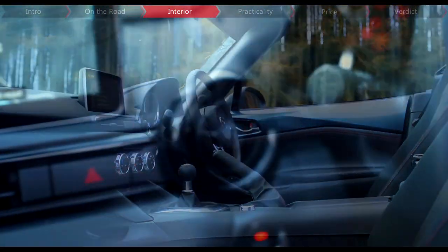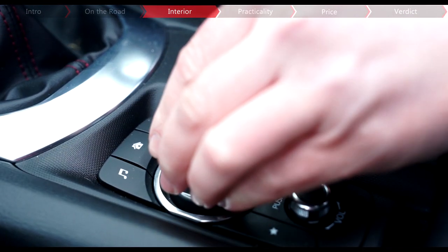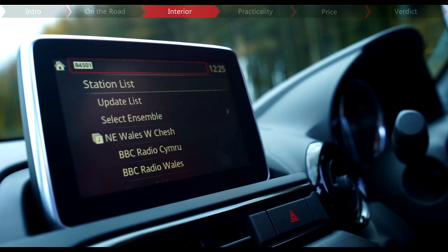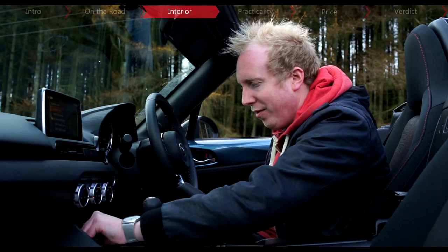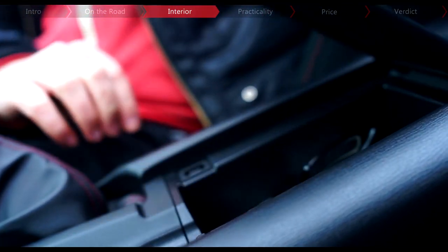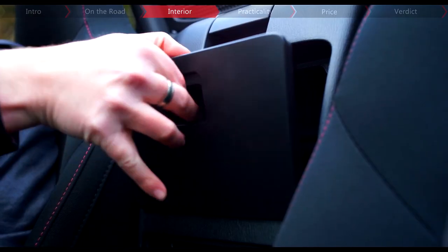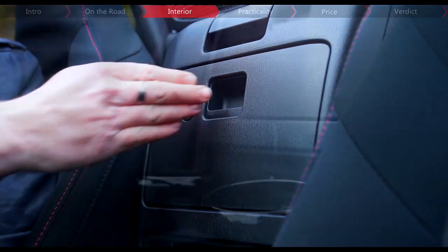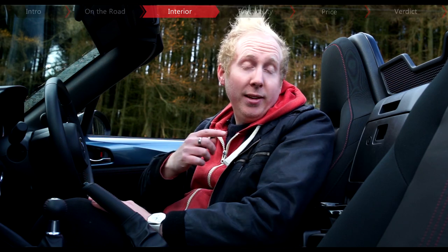We'd avoid the SE trim and start with the SCL version, because that brings a touchscreen and controller, along with DAB digital radio, which brings the cabin more up-to-date. There are also plenty of handy features like USB chargers, a handy slot with high-grip matting for your phone, and a place to put your keys. It may look like there's no glovebox, but it's actually found between the seats and it's lockable. There are also cup holders, which aren't ideal if you've got very hot coffee as you can knock them with your elbow. If you love music, it might be worth upgrading to the Sport trim, because that replaces the standard four-speaker stereo with a nine-speaker Bose unit, which also includes near-field speakers placed in the headrest.